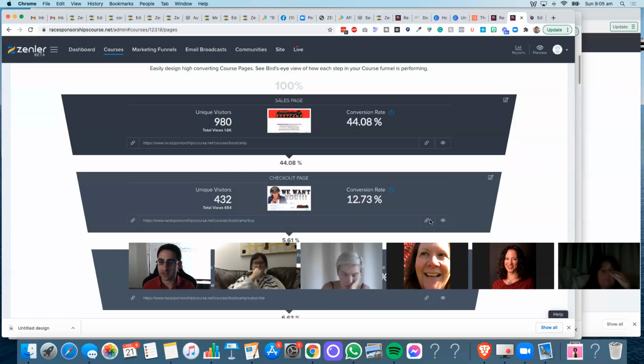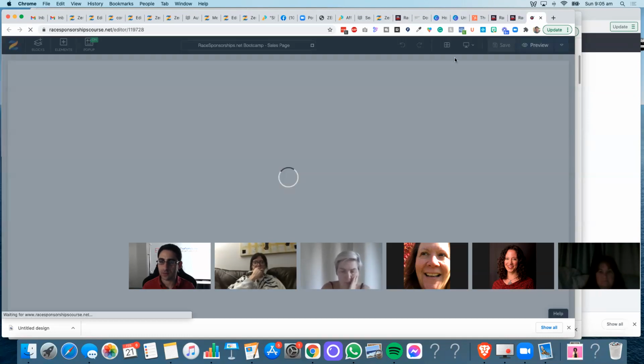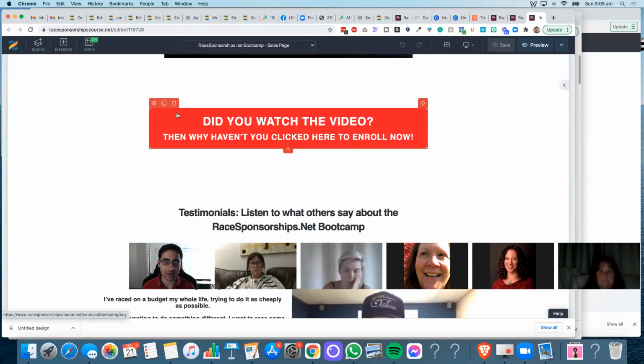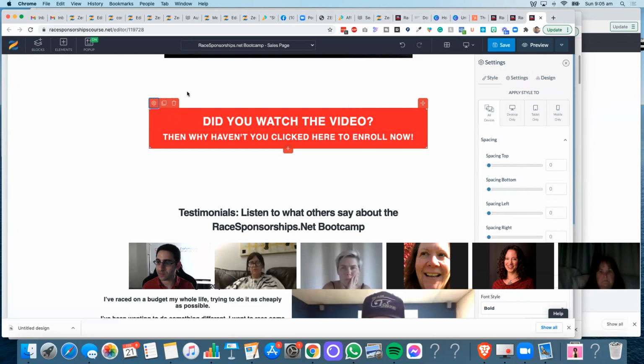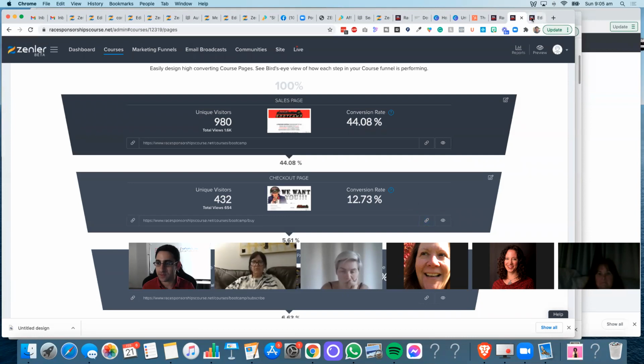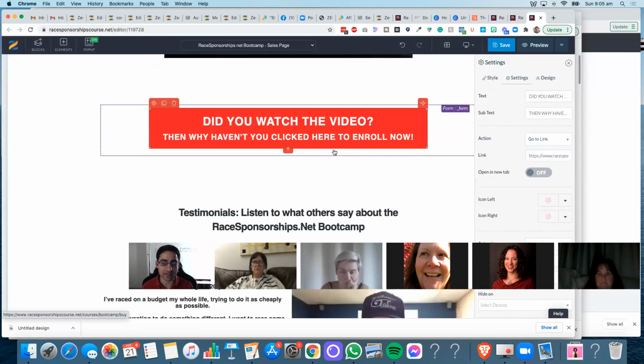What you do is you click on the checkout page, click on the copy URL, go back to the page, and then you'll notice that every button that we created, you click on settings, and you simply put it here under link. And the action is go to link. Okay. Now you can choose to open it in a new tab or have it in the same tab. Typically, with a sales page, it's all on the same tab. So you just take the link of the checkout page right here and paste it here. That way you can create as many buttons as you like.